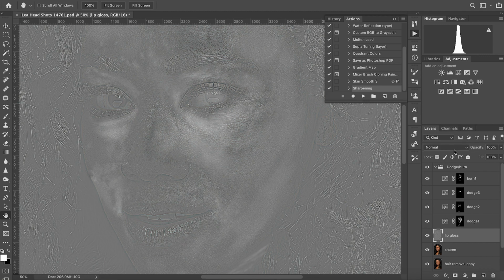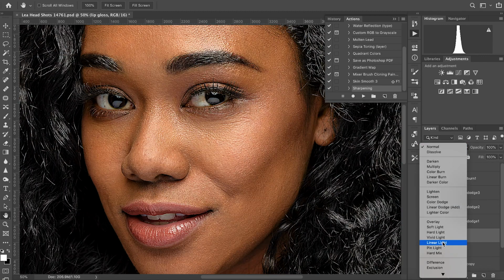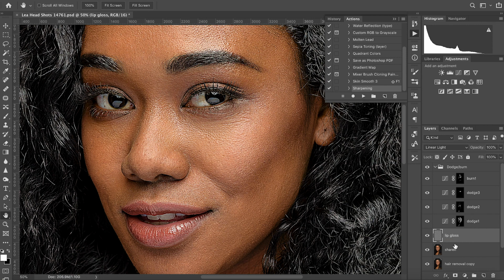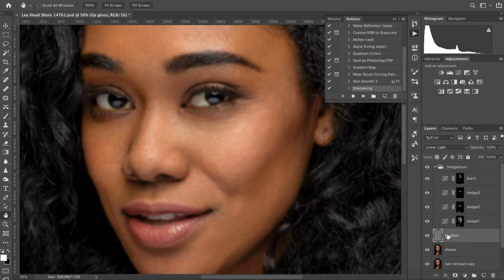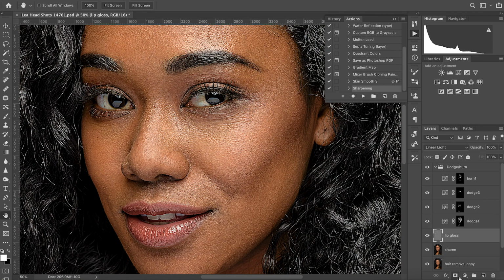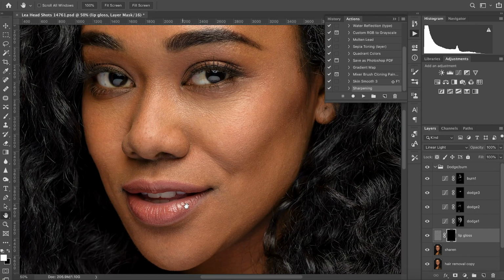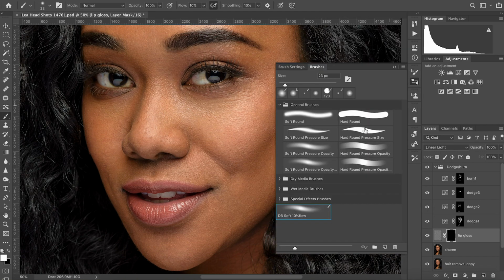Then I will do this. What did I just do? There we go. Now I'm going to paint this effect onto her lips, anywhere that I want to be a little bit more glossy looking. And if you can tell, 1, 2, adds a little pop.